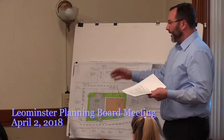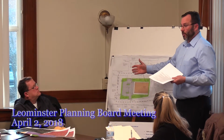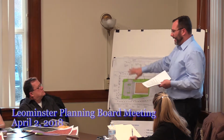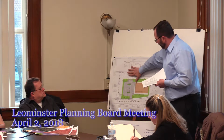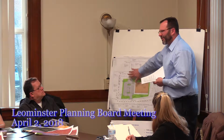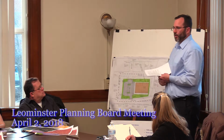So we had looked at going all the way to Glendale Street, but now we'd need a 30-foot retaining wall. By coming in a little bit, we can grade down and then have a wall to support the rest of that, so 8 to 12 feet, something like that. We come down at a 2 to 1 or 3 to 1 slope, so by the time you get down here, you've already lost 15 to 20 feet or so. So this wall isn't going to be a 30-foot wall.